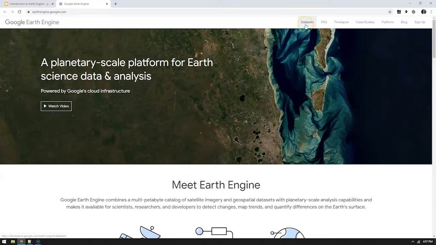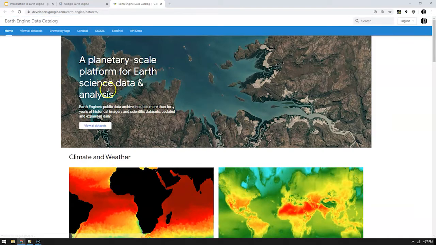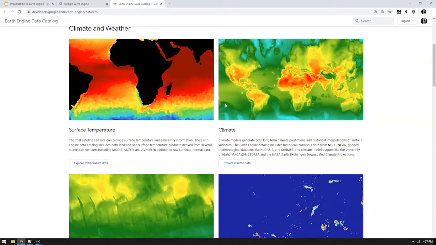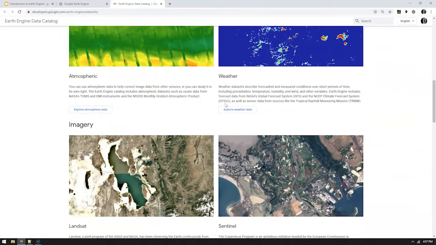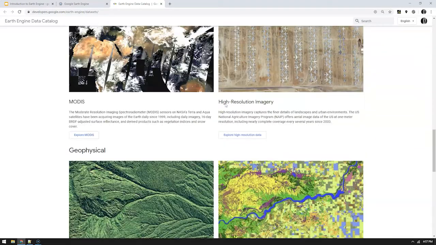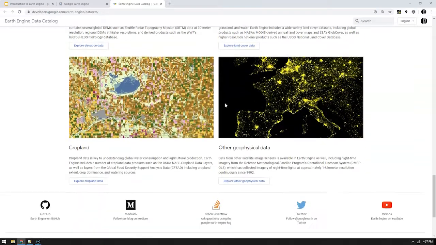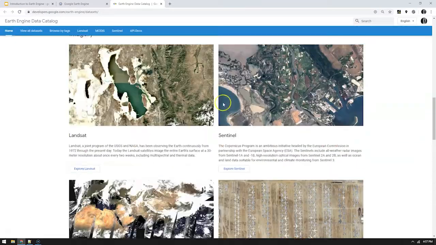I think what most people are interested in is, well, what data does Google actually have curated for you? This is a lot of information that's freely available for you to create your own application or your own algorithms to explore the world. And those are just some of the examples.